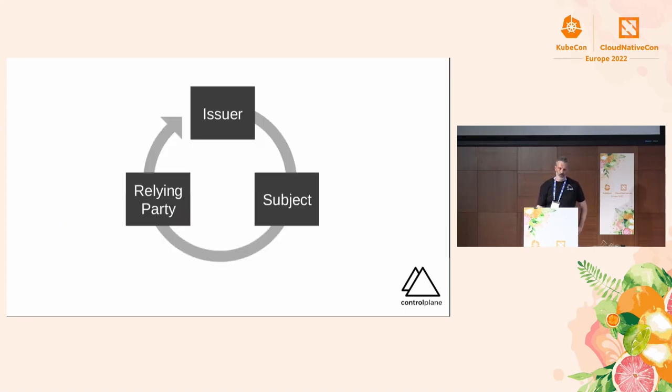So what do we need? We need a trusted third party issuing workloads with their identities. We need a way for these subjects to retrieve their identities in a secure manner without the need to have a secret in the first place, and possibly without any knowledge of the identity that they're being issued. We want these identity documents to be short-lived, and we want the acquisition to be seamless and simple for these workloads. We need a way for the relying party to be able to verify the correctness and the validity of these identity documents. So ideally, the basis for that verifiability is cryptography, and the format of choice for those identity documents will be JWTs, or JOTs, and X509 certificates.